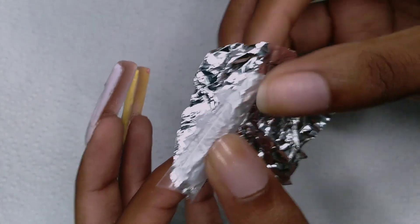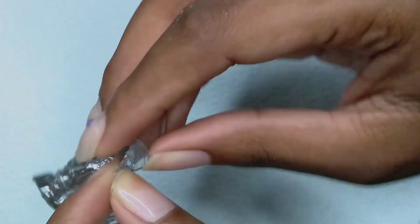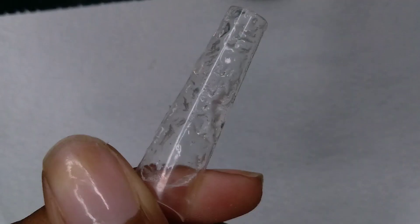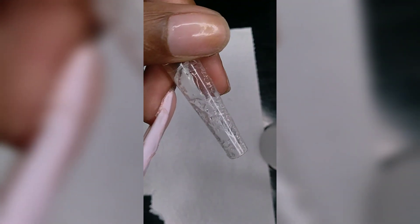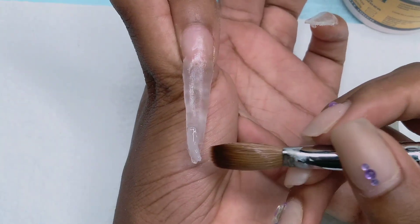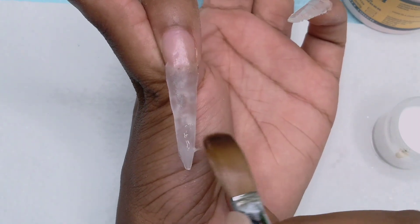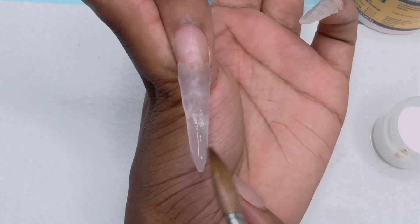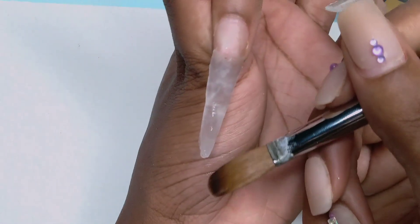Make sure it is really, really dry before you take it back off. Unlike me — I didn't have the patience, honestly. But it still came out nice. You're going to trim off the edges and top coat it, and this is what it should look like. You can go ahead and start your design on top. Now this is why I said make sure the clear you're using is really clear and not foggy, because after doing this design and top coating everything, it came out foggy. My clear acrylic powder is not really clear.